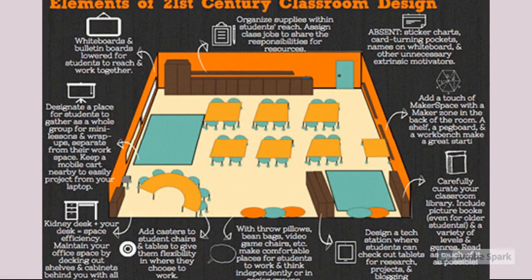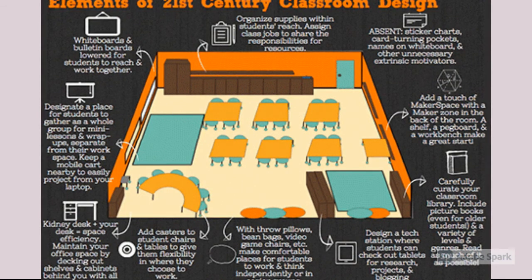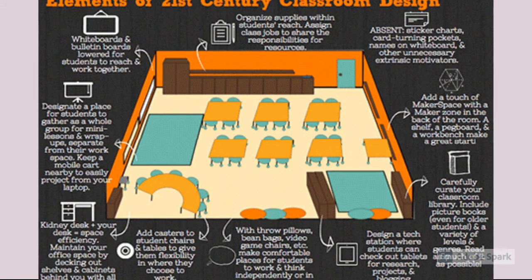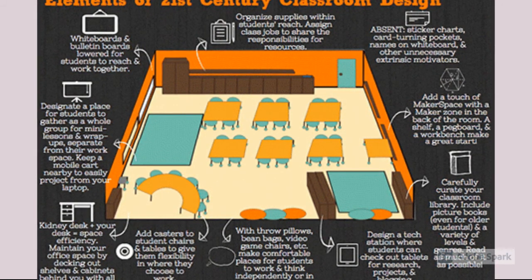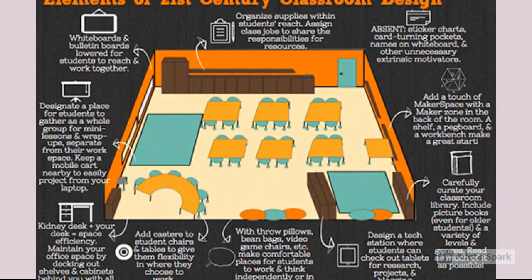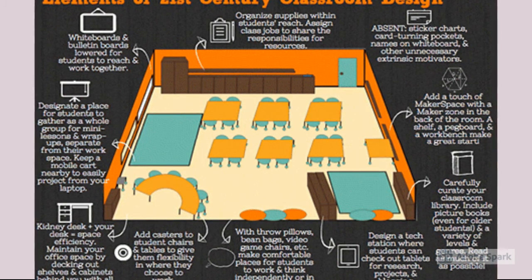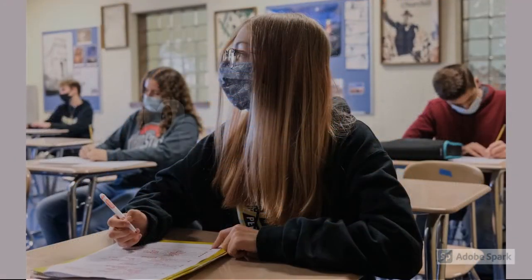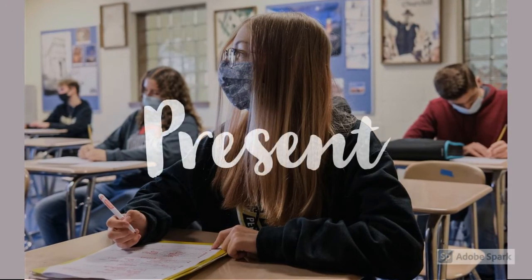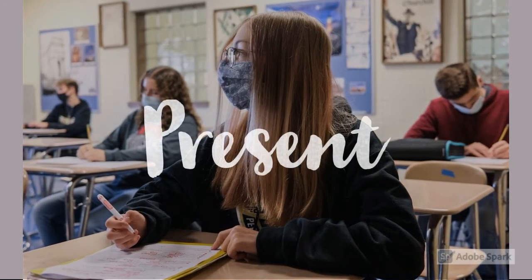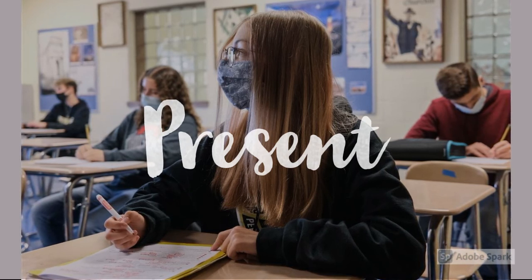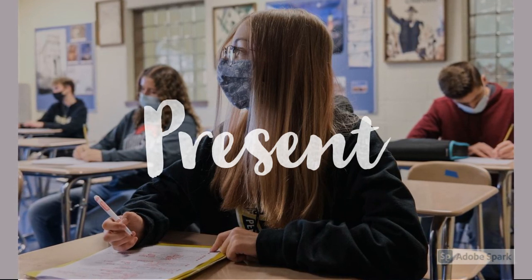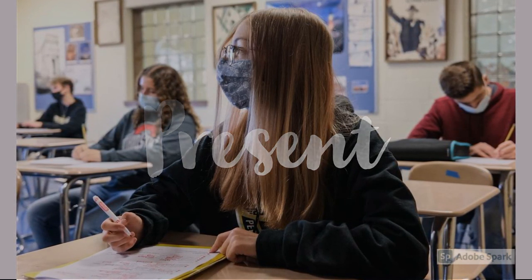I have decided to show this picture of the elements of a 21st century classroom design just to show the difference that has occurred during the historical periods of education. A lot of things have changed since there are now school shootings and other factors to consider when being in a classroom and the design of a classroom. Now, at present, there is online learning and there has been in-person learning, but you have to wear your mask. Education in high school has changed abruptly because now everything is online and it's not paper or textbooks.